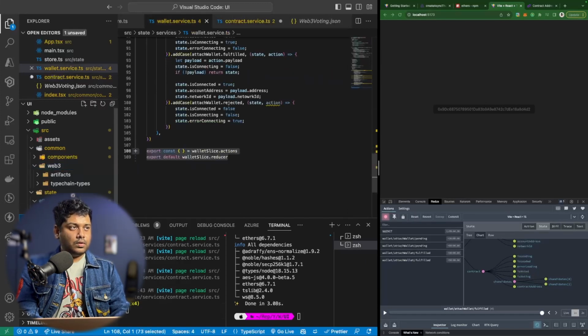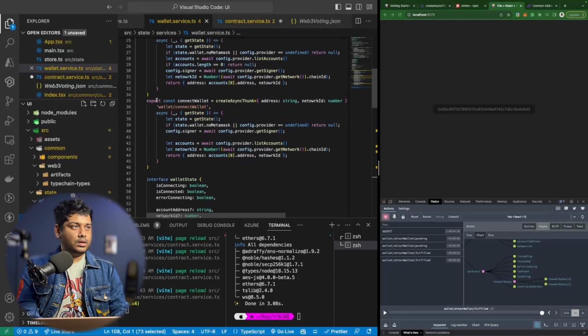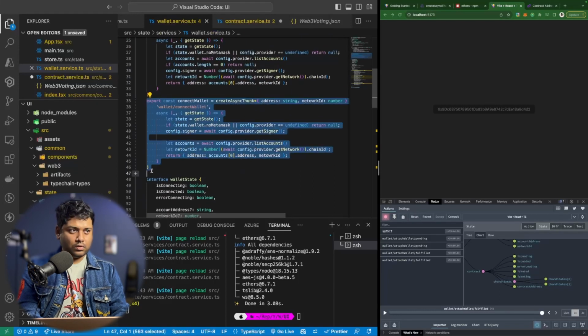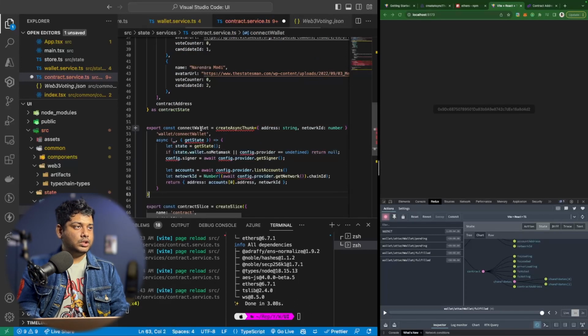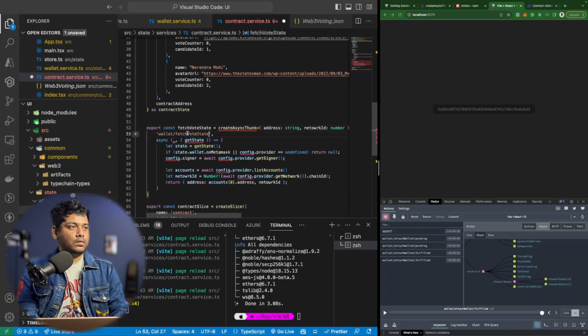Let me just go here and copy one of the functions. I don't want to write everything from scratch, and change it to fetch vote state. You name this and we'll call it contract.